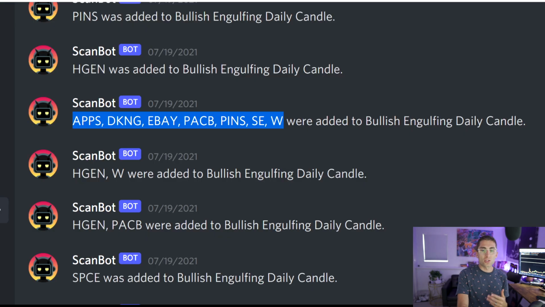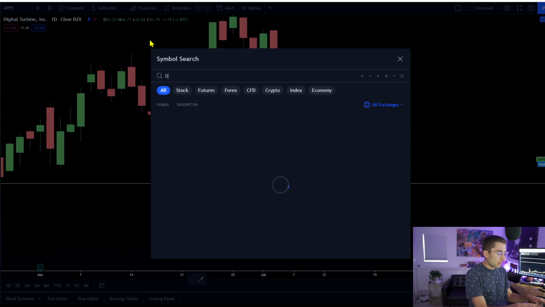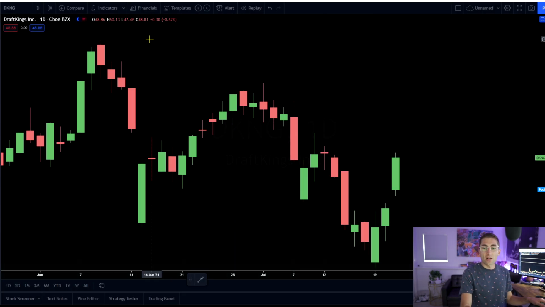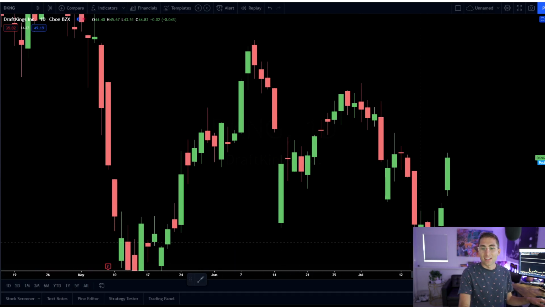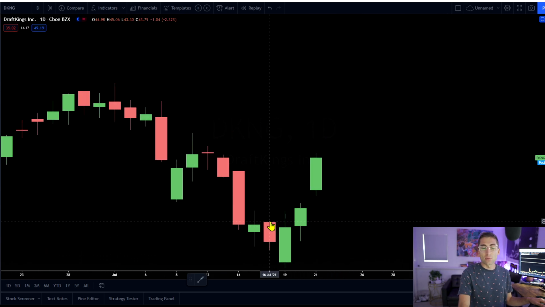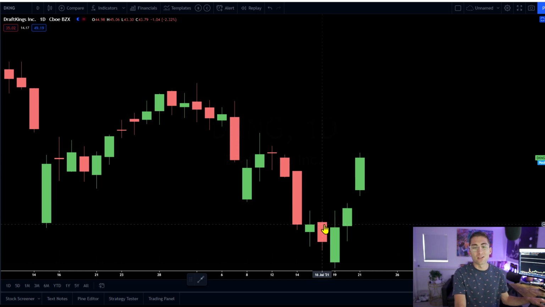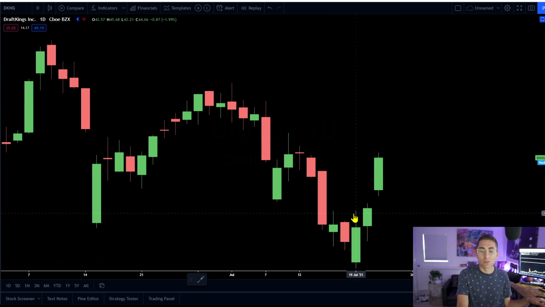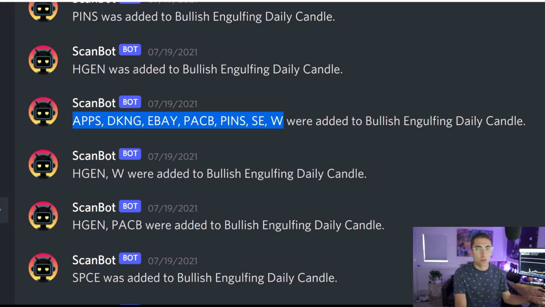So these are bullish engulfing candles. You can go in the opposite direction, but just take note. This is the second chart I put in, DraftKings here. Engulfed, not really, because the body didn't pass the other body, but I'll call it engulfing. I mean, at one point during the day, we were fully engulfing this. The next day we gapped up and ran. So those are two candles, two runners. Let's go to pack B.